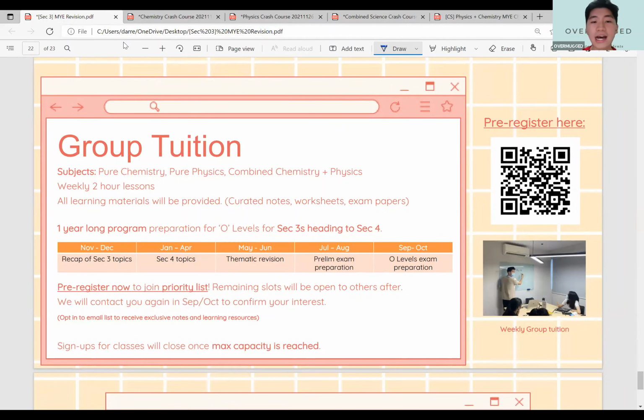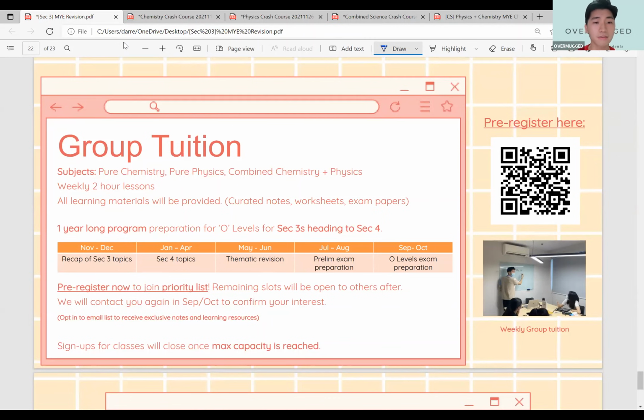So every year I have a limited capacity because I can only have that number of classes, and the number of students per class is fixed. So if you are keen to join, you can pre-register. It's very easy, just leave your contact details. Furthermore, inside the registration, there's an option for you to opt in to the email list. Should you join the email list, from time to time I'll be sending out special materials and learning resources. This one is quite exclusive. Only if you opt in, I'll be sending it to you.